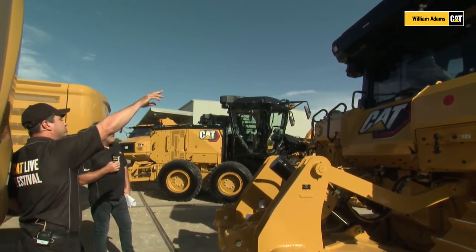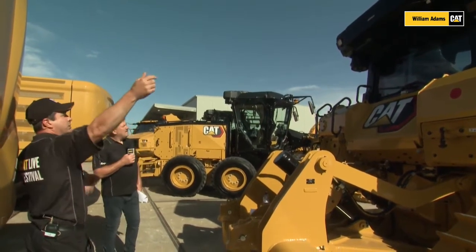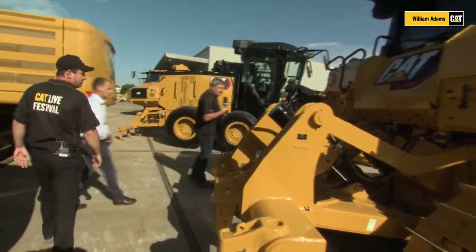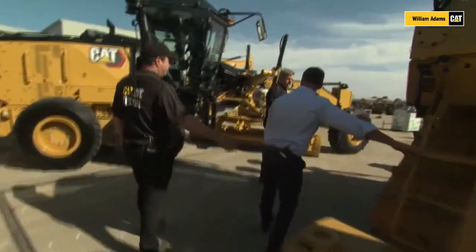Coming down with all built-in beacons, hazard beacons, so they flash orange. You can see them. There's one on each side and at the front, so it's very clear to see when you're out on site that you're not going to get run over by the dozer. Hopefully. Come back around this side. We'll get in the shade. Pretty hot here today. Safety, you can talk about that. You got the step.